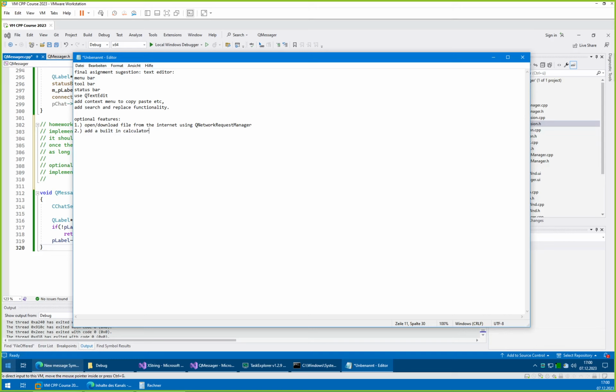There is an option for implementing syntax highlighting in Qt, but I think just highlighting without other features is probably not great, so I will not write this down as an optional feature.